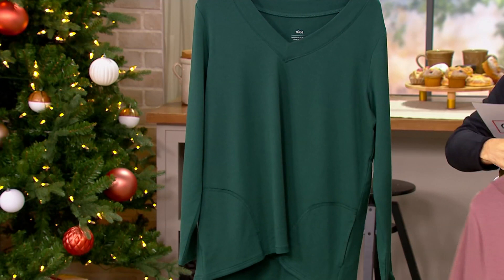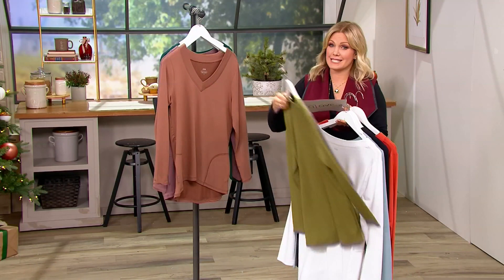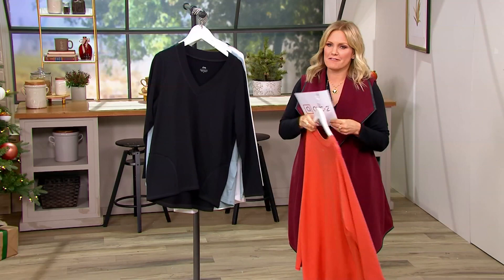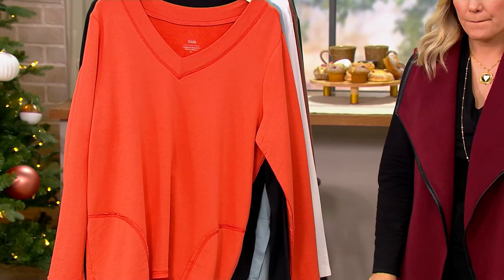We started with sizes extra-extra-small through 5X. This is our only order of the year, and we've only presented it maybe once or twice — two little presentations and 6,000 gone. Let's take a look at Jamie's fun styling pictures. There she is hosting a little movie night in her house — she just pops that on and it instantly brings a little light to her outfit, and it couldn't be easier. She's wearing it with yoga pants and popcorn.